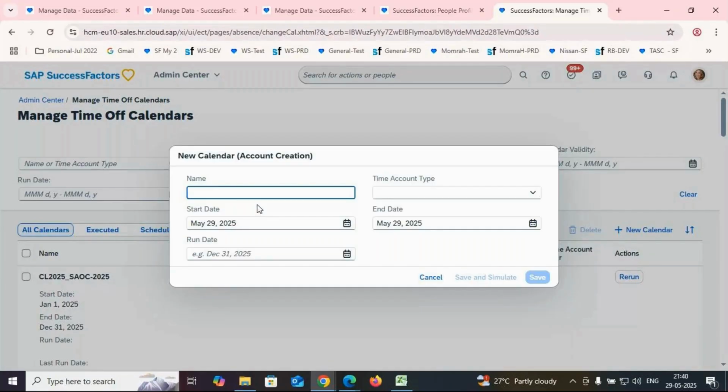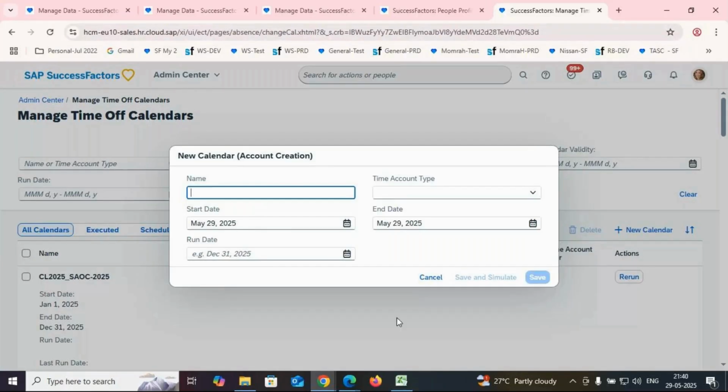For closing purpose, annual leave. Okay. So this one I'm going to create only one account, guys. I'm not going to create two accounts, it is not required. For testing purpose, I'm going to create only one account. If you want, while you guys are doing practice, you can create multiple accounts.